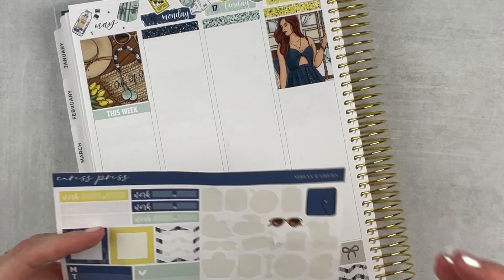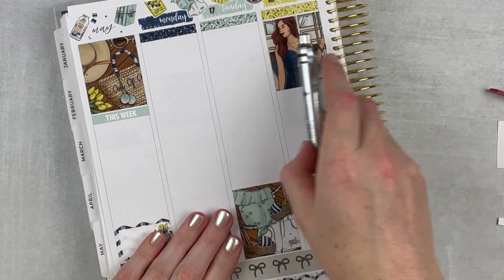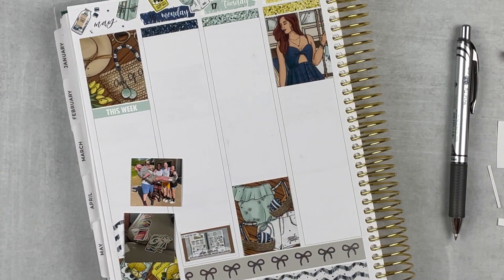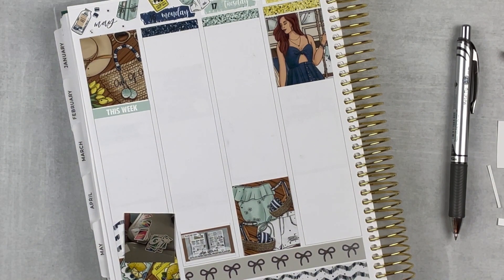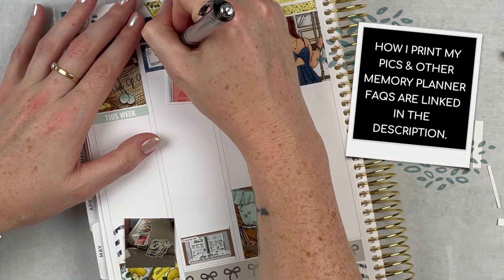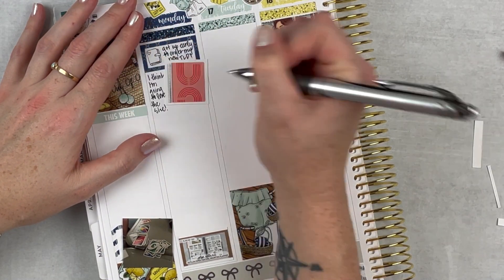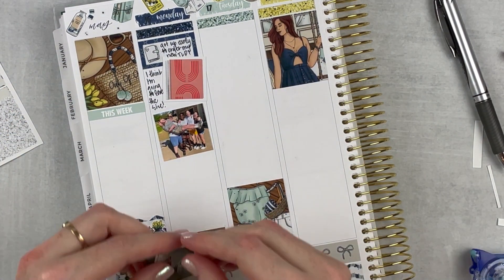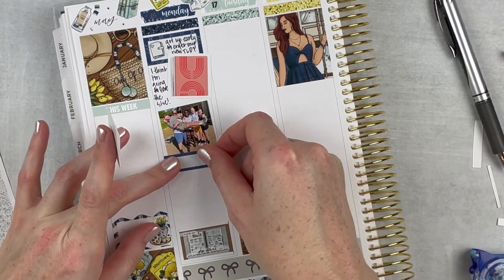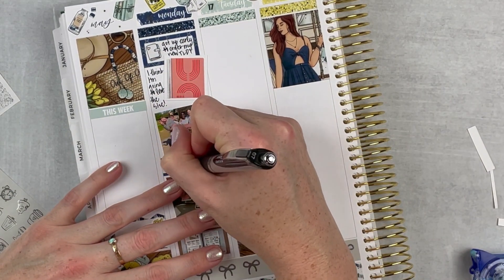That's what I love about using a planner like this — it has designated space and it all works perfectly for me. First thing is I'm putting in my video for Monday, which was a Plan With Me. I also have a picture of my class — such cute kids. They got along well most of the time; we had some moments, but for the most part just such a good combo of kids. I enjoyed them a lot. Starting with Monday: I got up really early at like 5 versus my normal 5:15, and I ordered my teacher planner — I decided to go with the 7x9, which I'm really excited about.